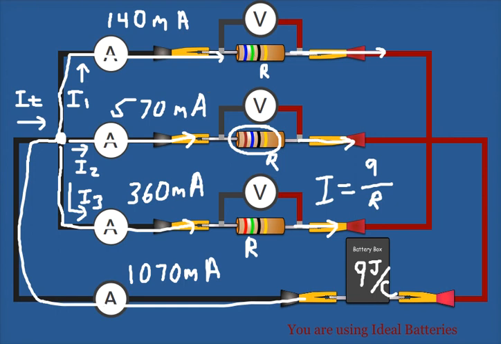To recap: resistance is a measure of the opposition to the flow of electrons, and for wires it depends upon the length, the area, and the resistivity of the wire. When we want to know how much current is traveling through a part of a circuit, we look at the voltage and the resistance — that allows us to predict the current. In a series circuit, the current is the same everywhere, and the voltages must total up to the voltage of the battery. In a parallel circuit, you get different currents in different branches — the branch with the least resistance gets the most current — and all the voltages equal the voltage of the battery.